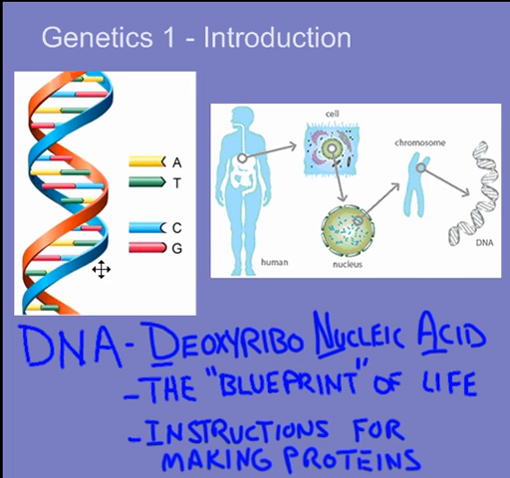Recall also that the information that DNA stores is in the rungs of the DNA ladder. There's 4 different nitrogenous bases, A, T, C, and G. A always combines with T in the ladder, and C always combines with G. They're called complementary base pairs. But A, T, C, and G, adenine, thymine, cytosine, and guanine, are the 4 letters of the DNA alphabet, which spell out all the information to make all the different proteins.